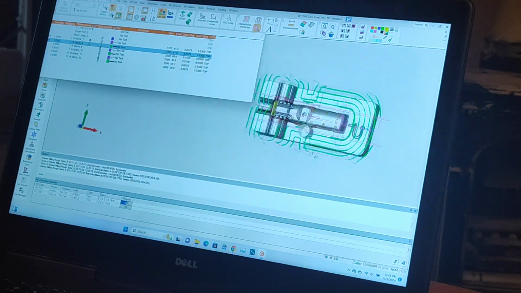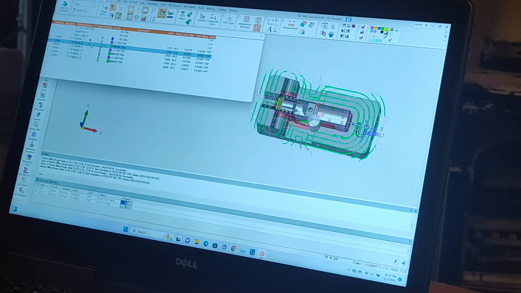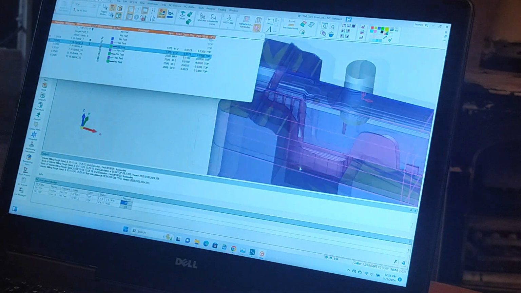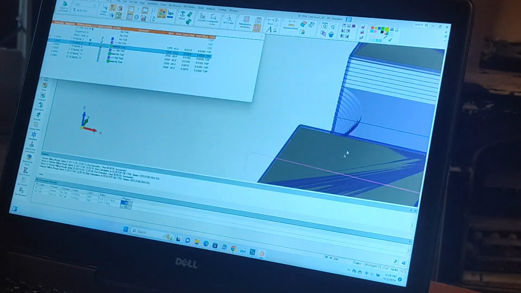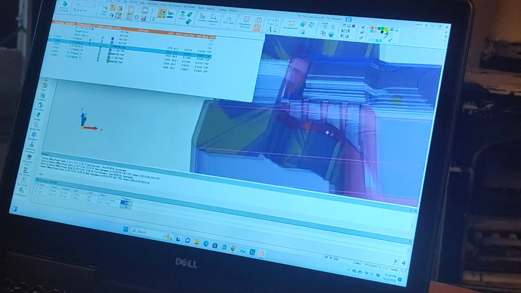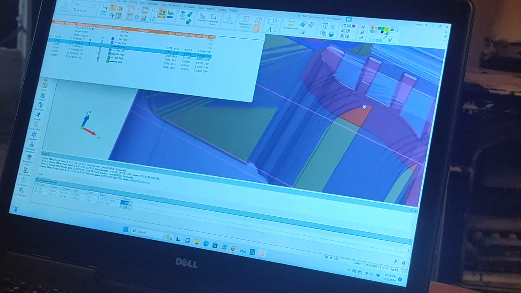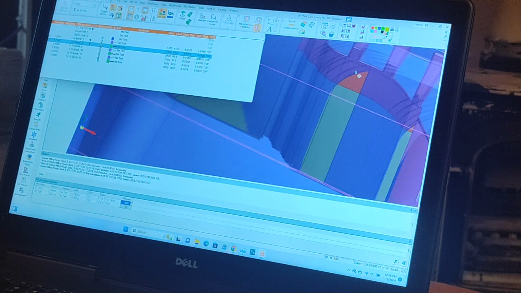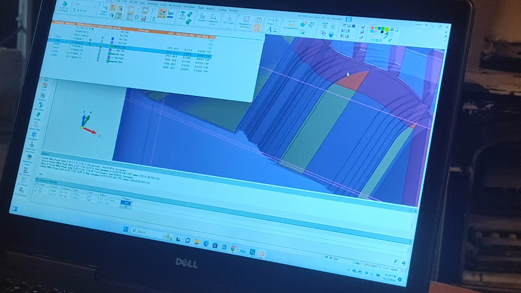Here's the floor milling with the 1.25" cutter. If we look at the remaining material, you can see that the floors are done. But here's a good example. A 1.25" cutter can only get so far on that flat, and it's going to leave a cusp there, right? So that's why we're going smaller in diameter to get more of this flat established.